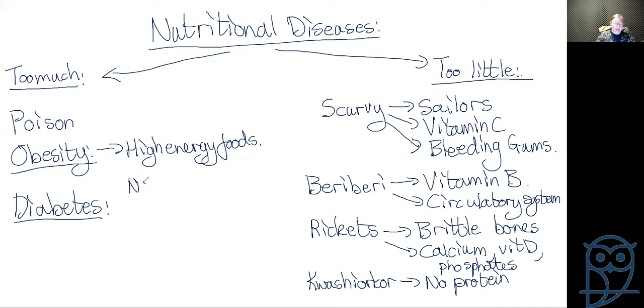So the first kind is where you have no insulin. Your body has stopped making insulin for some reason. The only way to treat this is that you will have to inject insulin into your body in some way. So you have to inject insulin into your body in some kind of way.